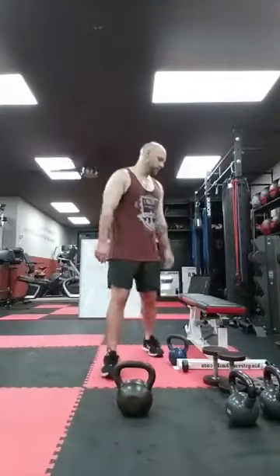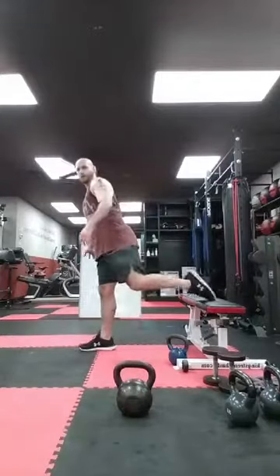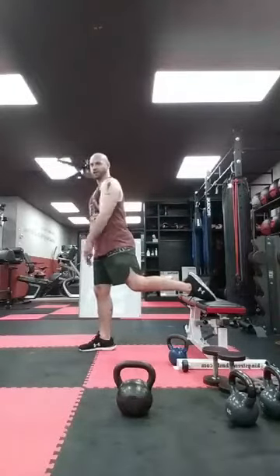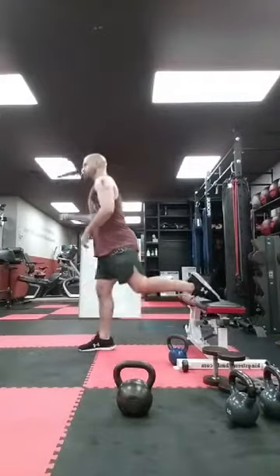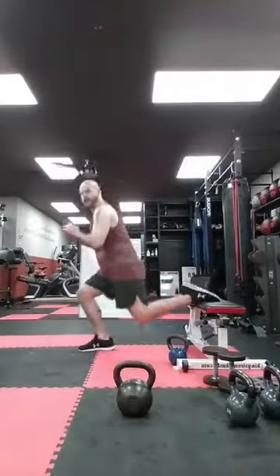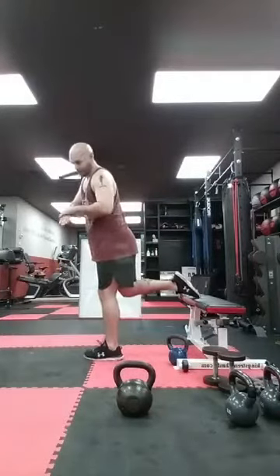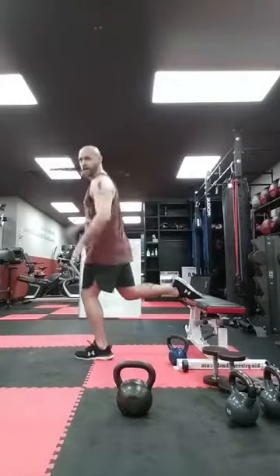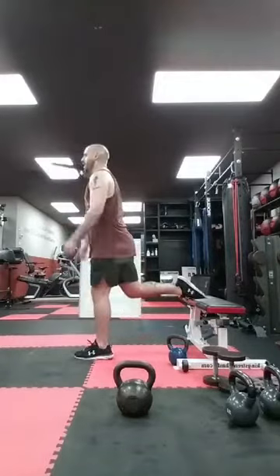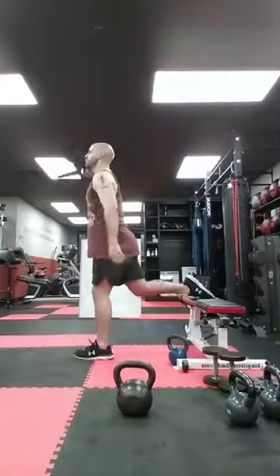Now Bulgarian split squats — I'll show you without weight first. One weight, two weights, hold them up top or down low, no weight — it's up to you. One foot is on the bench, driving the back knee down toward the ground, chest stays up — 10 this leg, 10 the other. Ready? Go. Drop, come up — one, two — all the weight on the front leg just like a lunge — three, four. If you don't have a bench or box, you can do side lunges: 10 one leg, 10 the other. Nine and ten. Switch legs — same idea. Top of the foot by the shoelace on the edge of the bench. Weights in the heel, dropping down. Ready? Go. Ten, chest stays up, don't lean forward — two, three, four, five — five more, five, four, three, two, and one. Good.